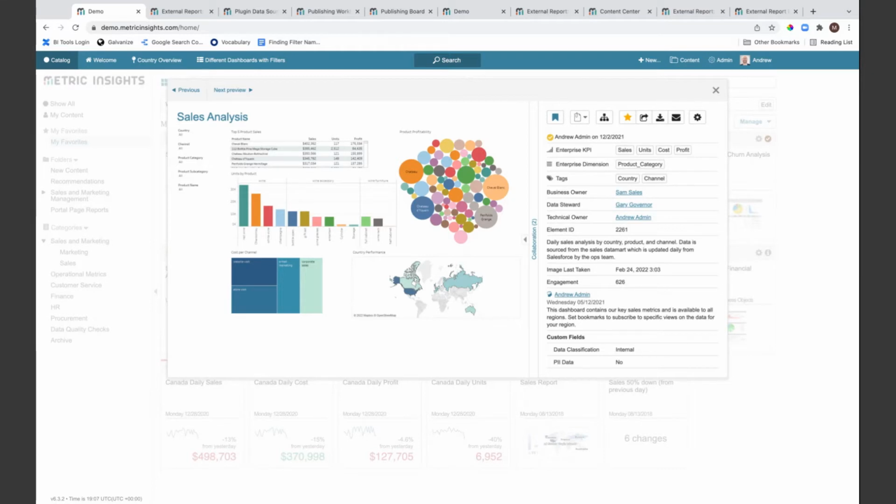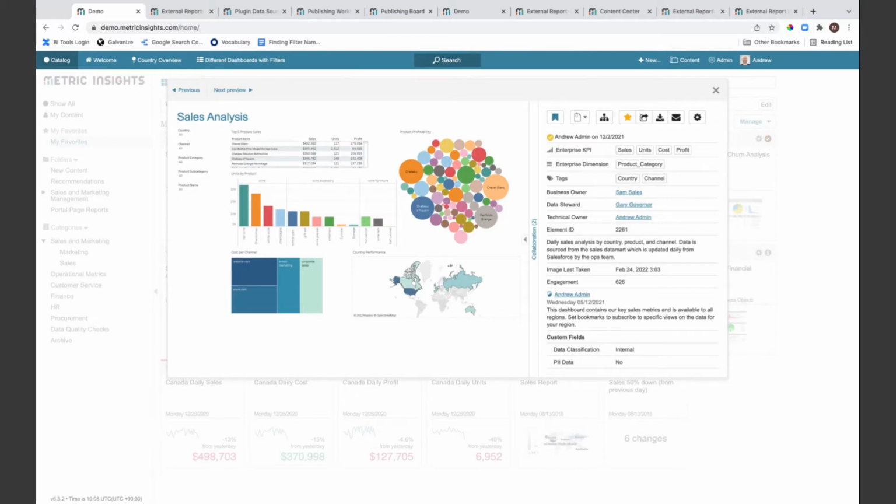And so the goal here is to give an end user the necessary context that they need to understand, A, whether this is an analysis that could be interesting to them, but B, exactly what it is and how it should be used. So, we talked about descriptions, but maybe things like classification of the content. Is it internal? Is it public-facing information? Does it contain sensitive PII information? Maybe attaching ownership to the content.